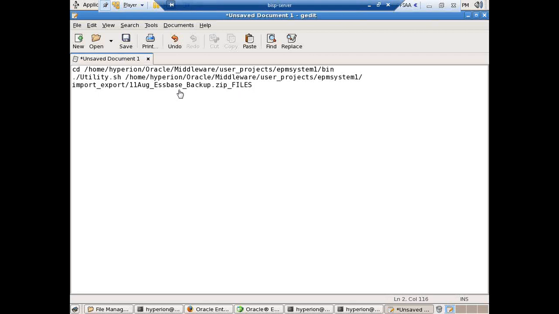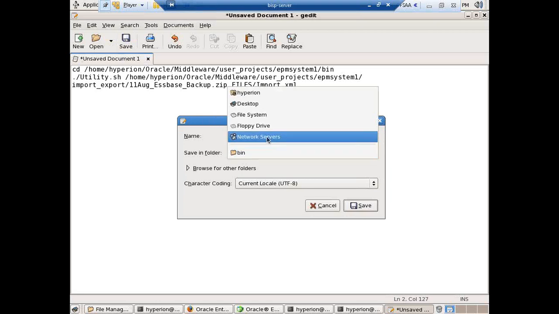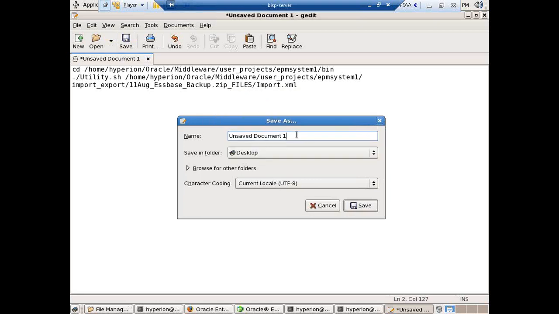I'll go to this folder, the bin folder, and call utility.sh and pass this file as my parameter, import.xml. That's it. Save this with sh extension. I put it under my desktop, whatever name you want to give. I say automate restore.sh. That's it. You can call this file with your crontab or whatever scheduler you like to use.